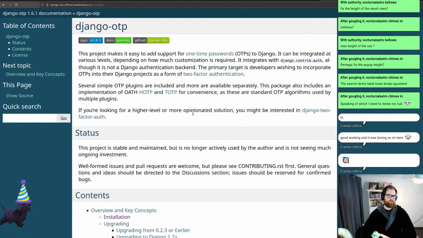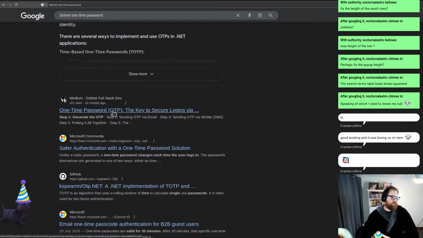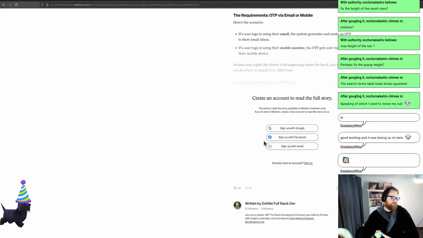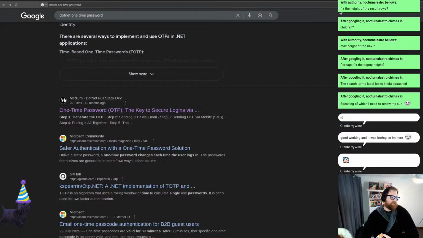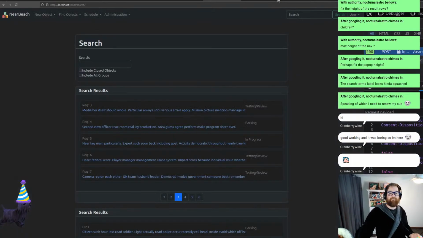We do actually use Django OTP, but that's for two-factor authentication. .NET, one-time password, key to secure logins. So my recommendation is, depending on your framework, look up that framework and then one-time password. Otherwise I've never made anything like that. I've always used the library just because I know I will break something and screw something up, and people will be able to bypass it really, really easily.